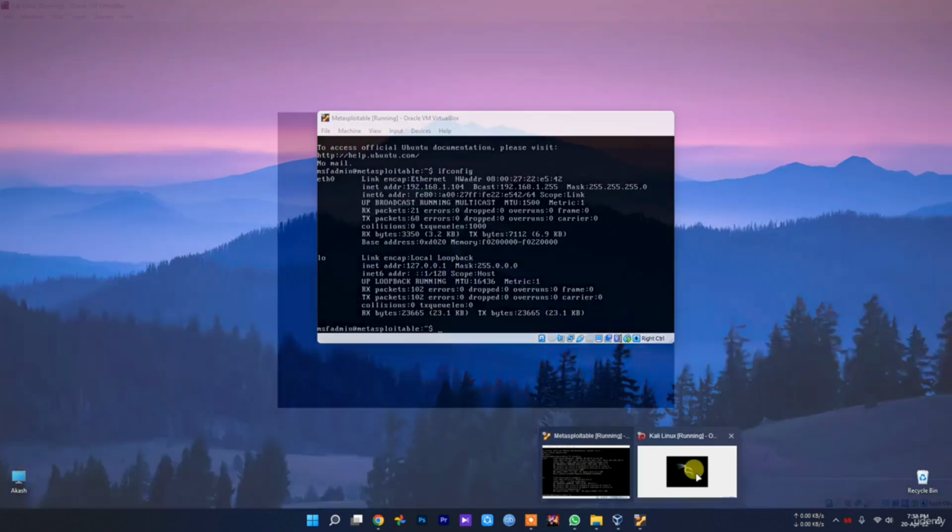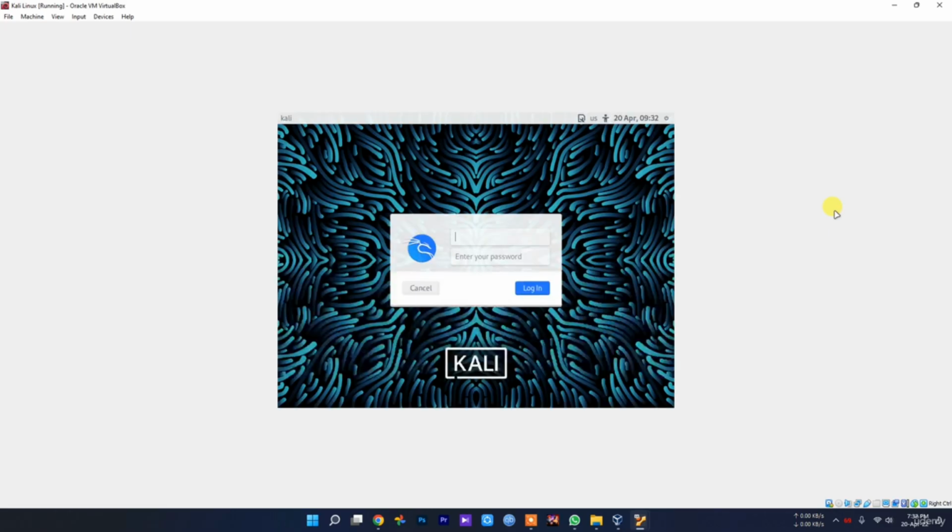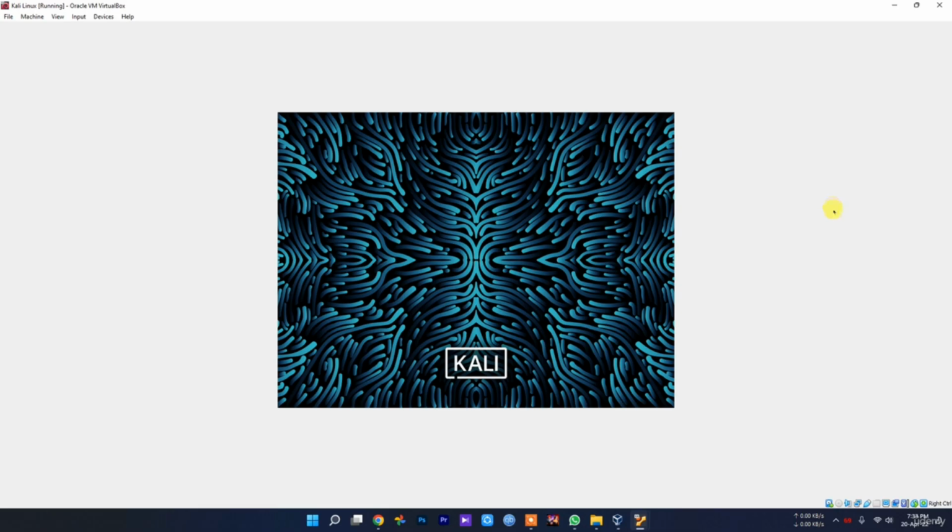Metasploitable is best for penetration testing, as you all know. We will also check a couple of the labs or vulnerable websites to see if they are working. So let's log in to our Kali Linux machine.